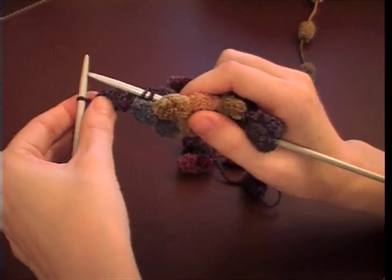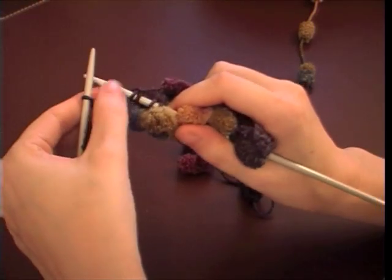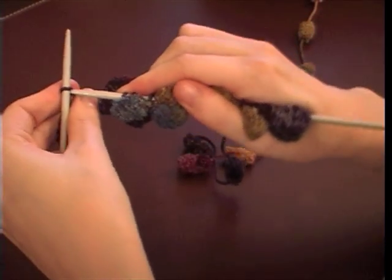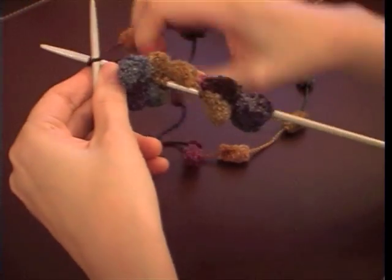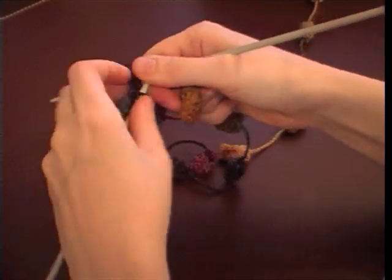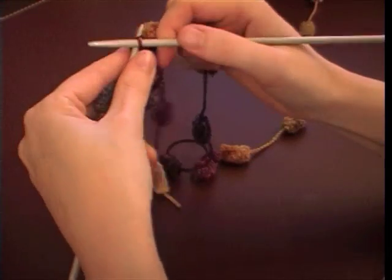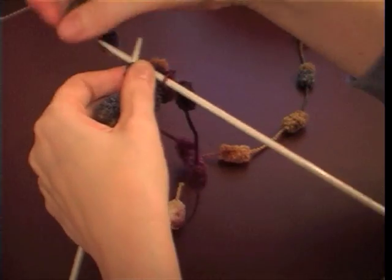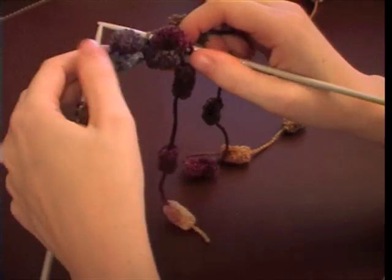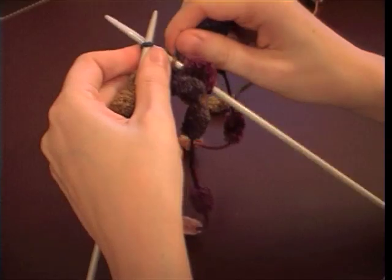Now the tip to remember is when you get to the last stitch, you're going to be knitting the last stitch of this row and the first stitch of the next row with the same piece of strand. So hold the pom-pom down as you knit, wrap the yarn around, finish the row and start knitting this row with that same piece of strand. And in this way you'll find that you keep the edges nice and straight. As I'm knitting this row, I'm finding that the stitches are sliding along much easier and I'm going to be able to settle into a good rhythm now.